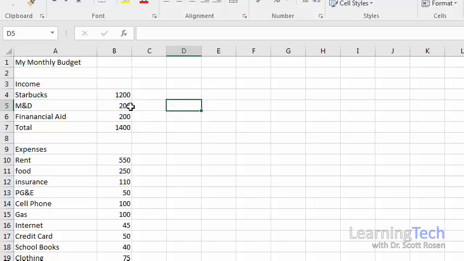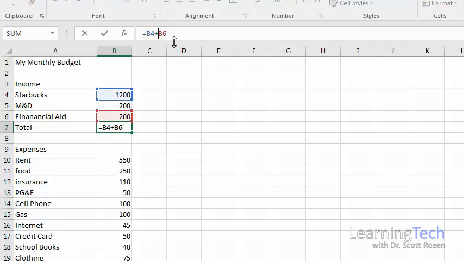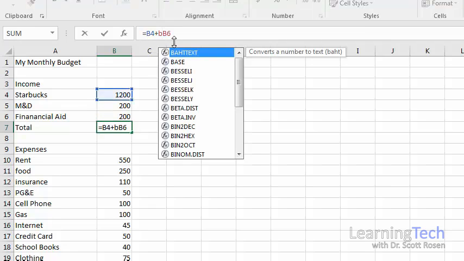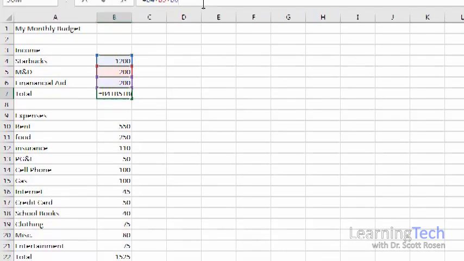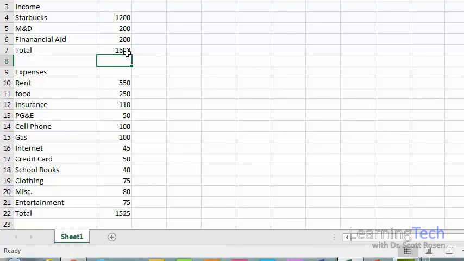You'll notice because I did the formula version that the 1400 didn't change. Let's take a look. This 1400 total here is only looking at B4 plus B6. We're not even including B5. So why don't we just add B5 here? B4 plus B5, oops, let me caps lock B5, and then plus B6. I'm doing this on purpose because on your assignment, I want you to have a formula. This is one way of doing a formula. It's just a longhand version. So I hit enter, and now we see that we have 1,600.